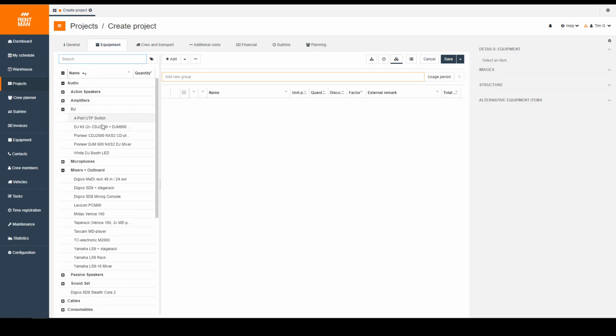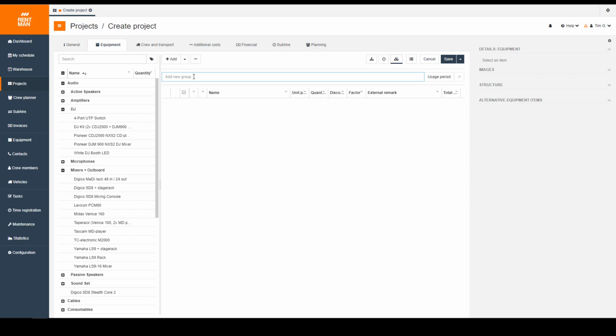Now, how do we actually choose to plan some equipment onto our project on the right side here? Important to understand is that we always want to start off by categorizing our equipment first. How do I add a new category, or how we call it, group, to a project? It's a pretty simple process. We simply go up here, click on this mask right here, and then we type in the way how we would like to categorize our equipment in this project.